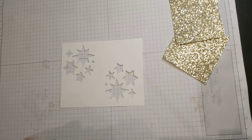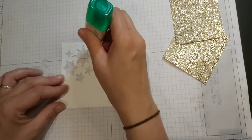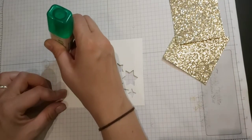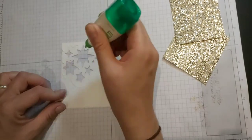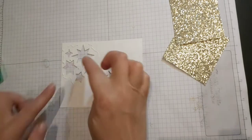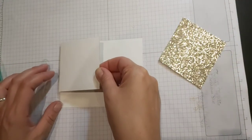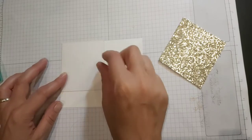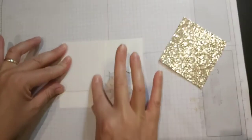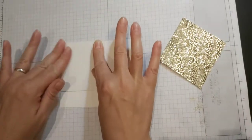So I'm using a bit of Tombow, and I'm just going to put some glue around the edge of my stars. I just need enough really for it to catch it in, so I've got a bit of a squiggle around there, a couple of dots in the middle, and then I'm going to line up my card so that it just fits over there, so it covers it over. Give it a bit of a press down.